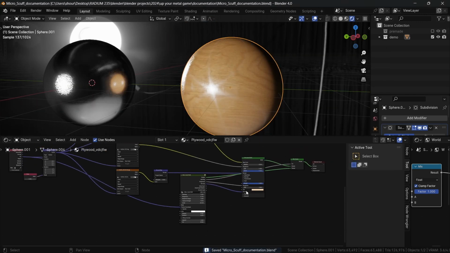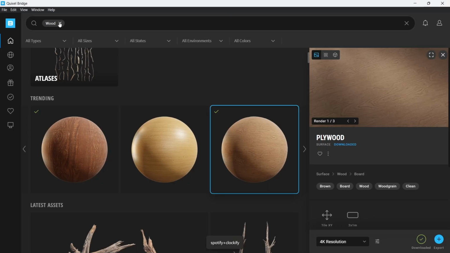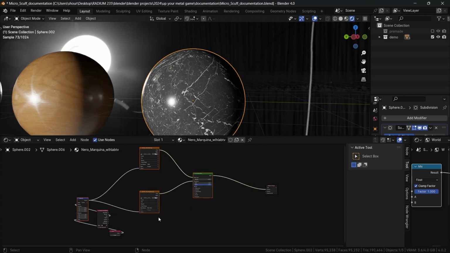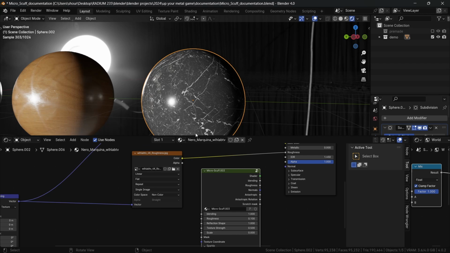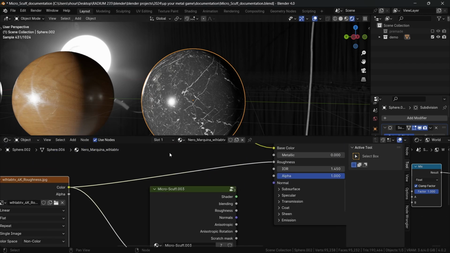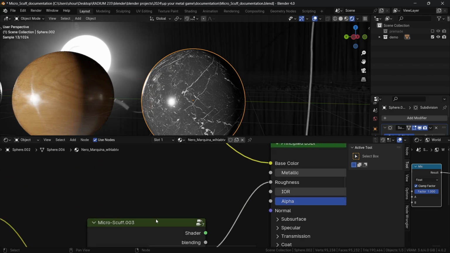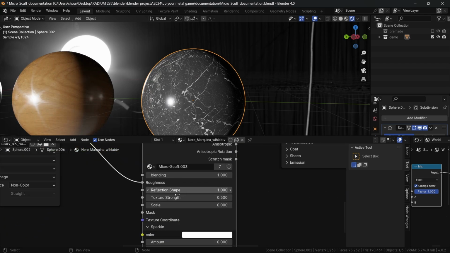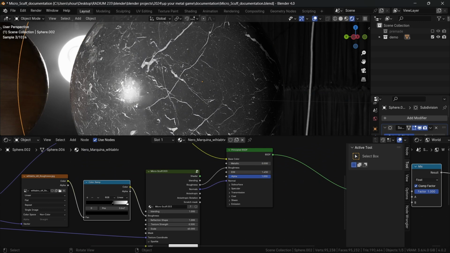Moving on, we have the marble. Bring in a new surface, assign it a new material. In this case, I'm gonna import a marble material from Quixel Bridge. Yeah, assign it the marble material. Now to add scratches, again, just bring in your MicroScuff node group. In this case, since the marble texture comes with the roughness of its own, you add the roughness to the roughness of the MicroScuff node group and then plug the roughness of that into the roughness of the principled BSDF. Add the normals to the normals, and that's your scratches setup. Increase the scale, add your texture coordinate, and those are the scratches setup.